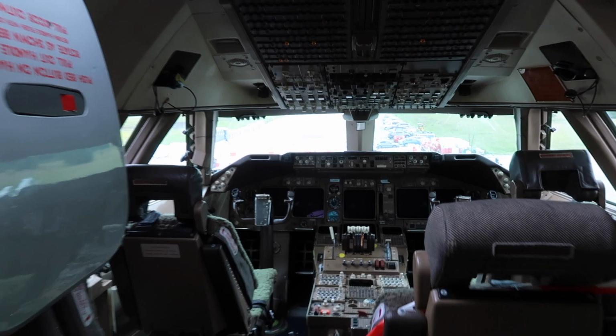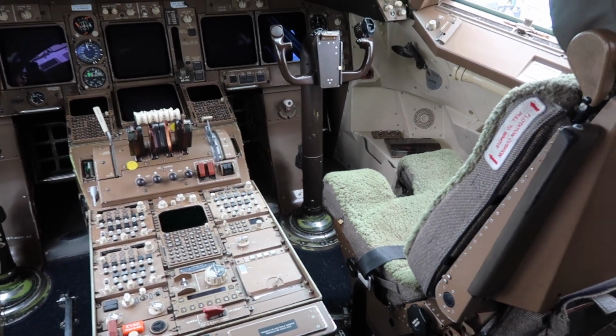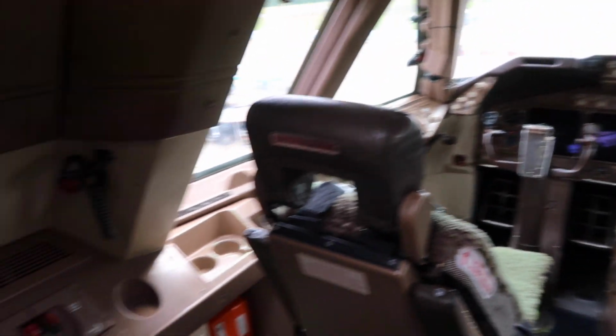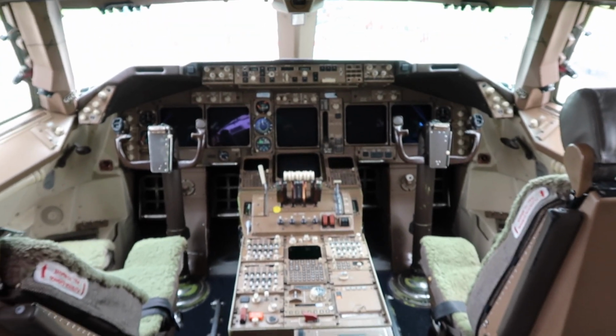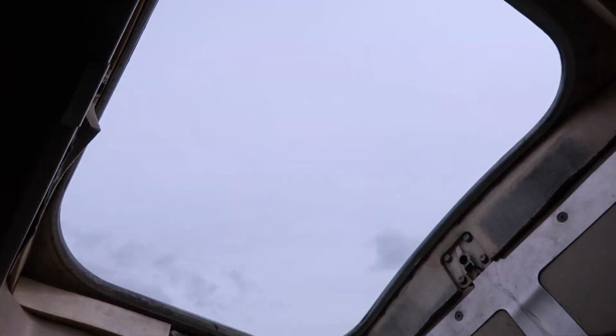Cool, so we are heading into the cockpit. Oh, these look very plush seats. Look at how they are. You can have a look around. So, a couple of beds. And then on this side we've got toilets as well, but we can't reach that because the door's completely open. So it's really cool. A bit of an air vent up here as well.